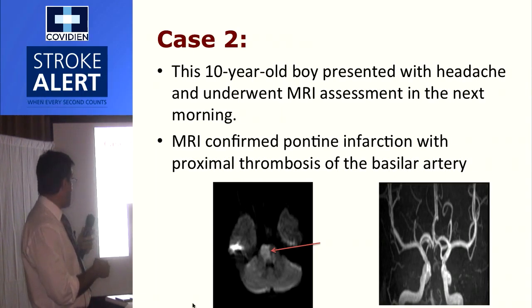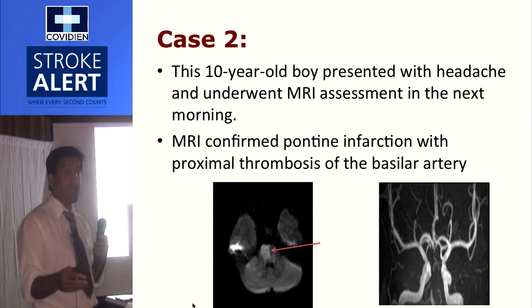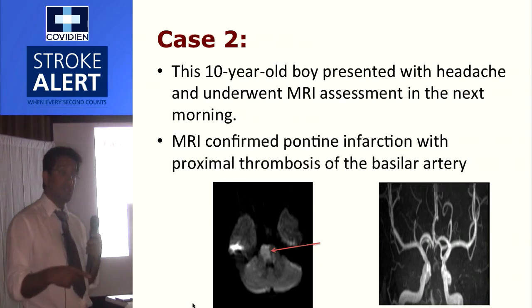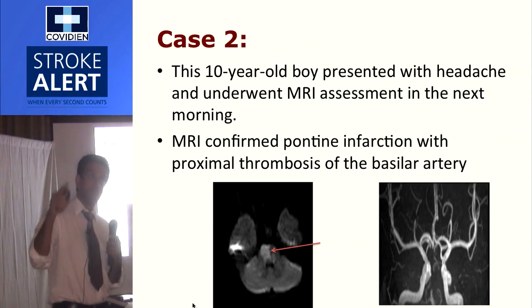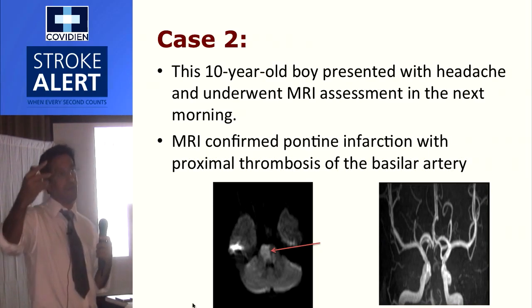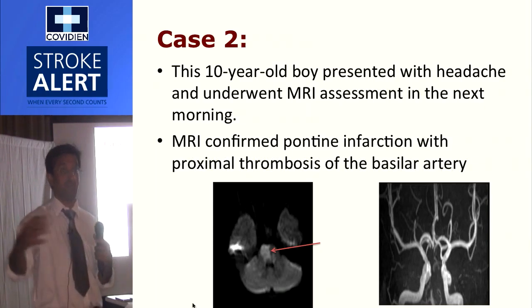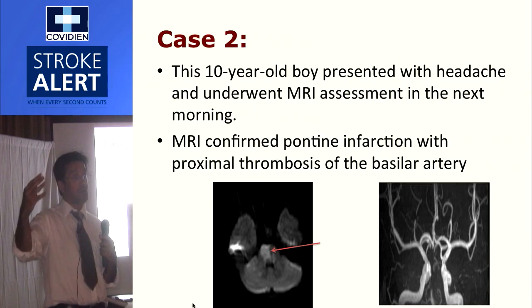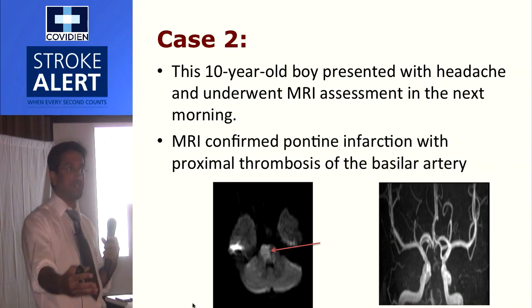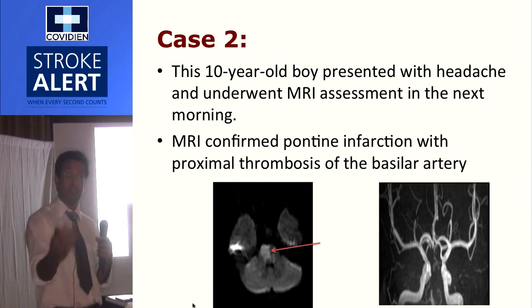This child's history was quite interesting because he presented to another hospital where he was again missed for a basilar stroke. And it was interesting because the stepmother's mother was a stroke nurse in Latvia, and she rang up, obviously, about the child having some swallowing problems and some brainstem signs, and he was missed in the hospital. But the stroke nurse in Latvia picked it up. She said he's got basilar thrombosis. So that's where the scans were then reviewed. She picked it up on the phone.